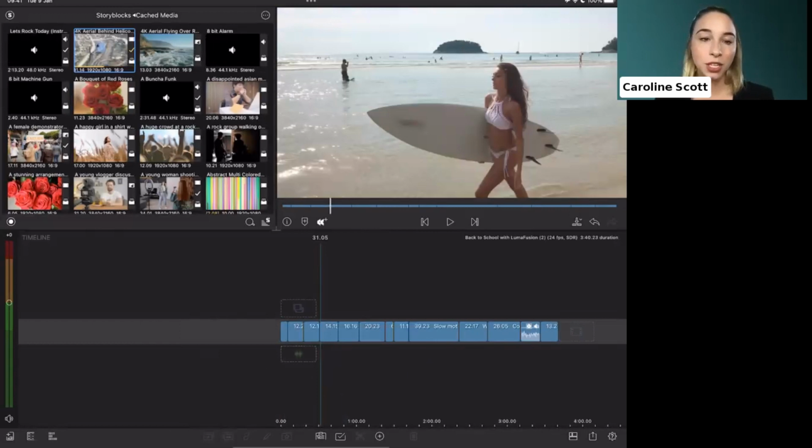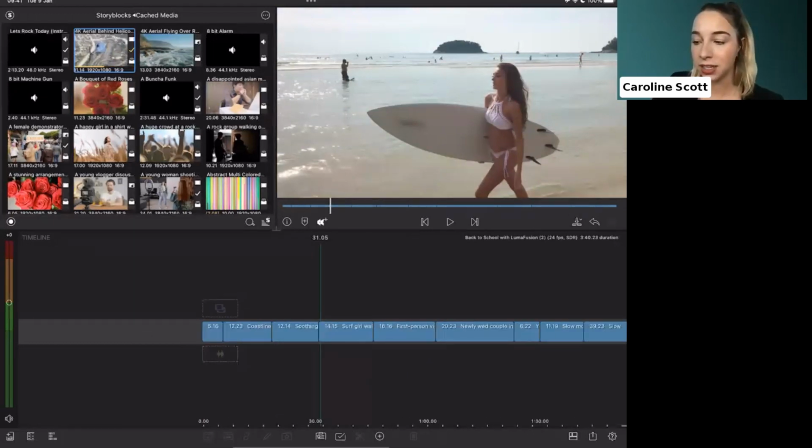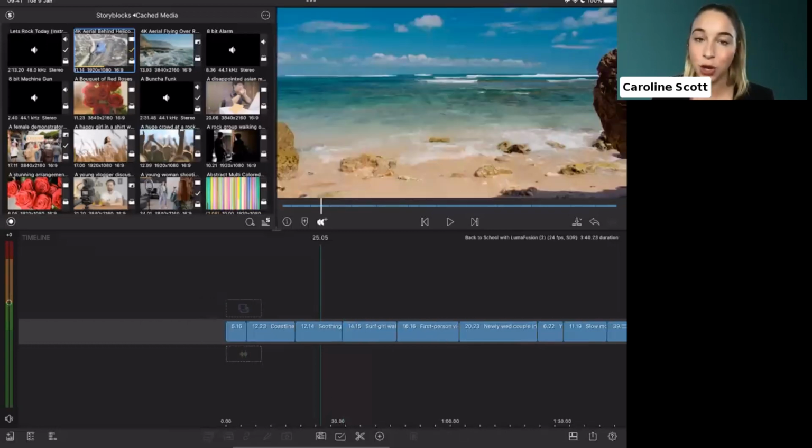So what we're going to do is start by talking about the frame and fit editor. The frame and fit editor is the first of our 5 editors we're going to talk about. To get into any editor in LumaFusion, you need to double tap a clip. As we spoke about in the last session, the timeline is for arranging your story. It's for crafting the order of your clips. But if you want to change anything about a clip, that might be its position on screen, its audio level, its color or the effects you add to it, you need to double tap it. Just think of it as going into a clip.